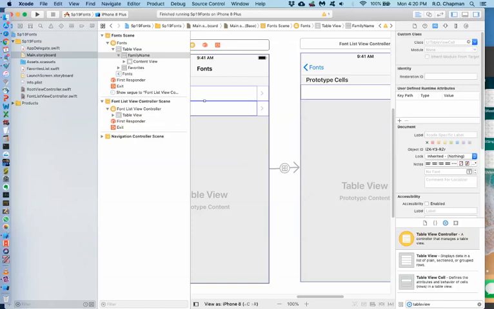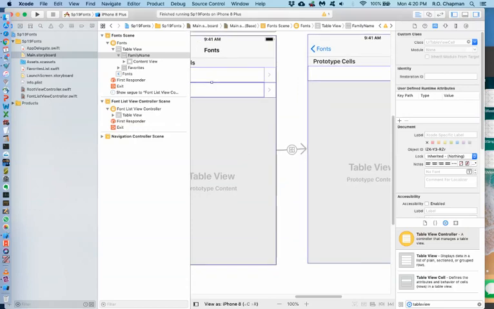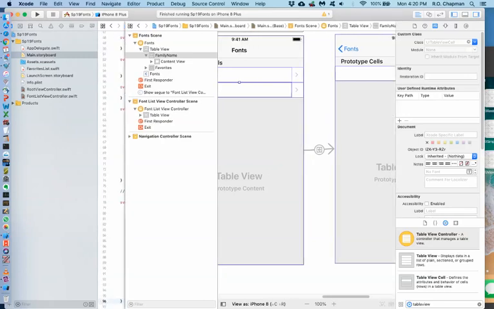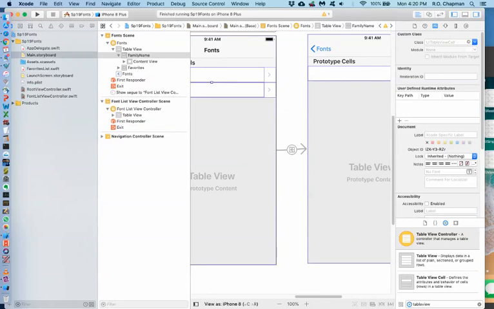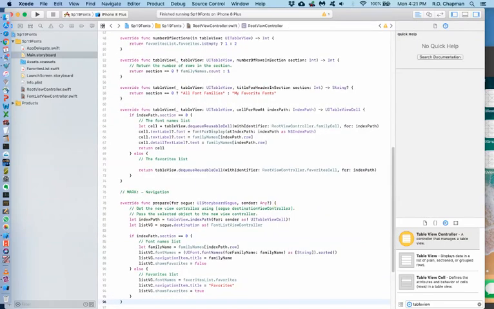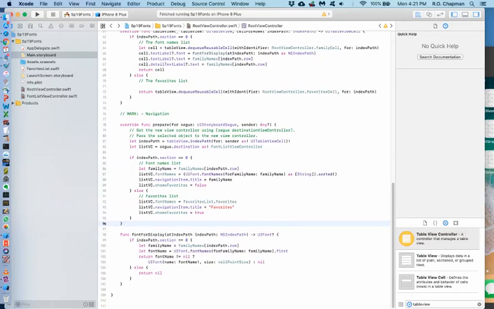Now let's go back and look at the prepare function. There's only one segue here, and you only get one prepare function. So if you've only got one kind of segue, your prepare function only has to deal with that. We're ultimately going to have two kinds, and you can see it depends on which section of the index path we were in.